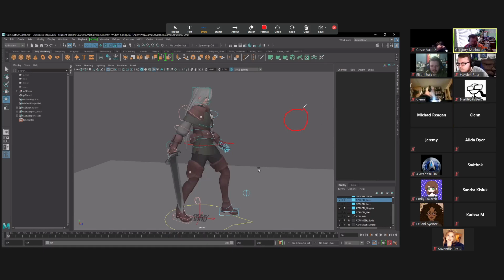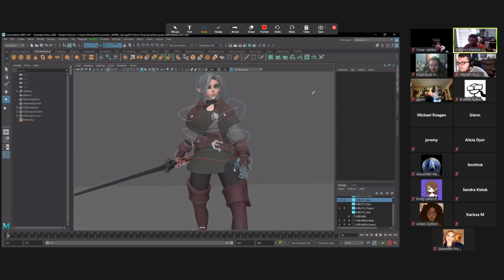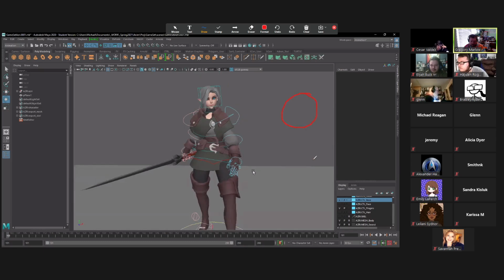You have these three masses: your head, your chest, your pelvis. What really makes this line of action happen is the angle that these are all turned at. It's not that they're all a perfect straight-on angle all the time. They can rotate in all three axes. To get the contrapposto and the line of action in the torso, you get your chest mass here and then your pelvis, and you have to figure out what angle you want them to be at.